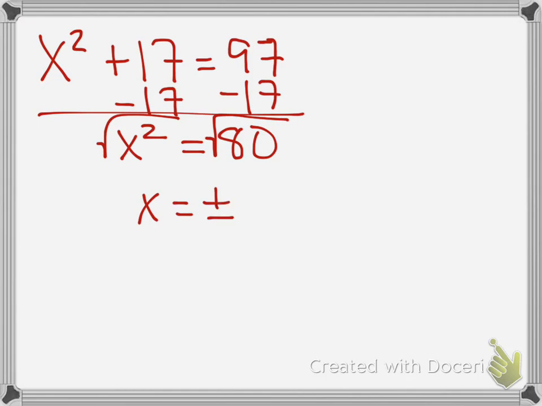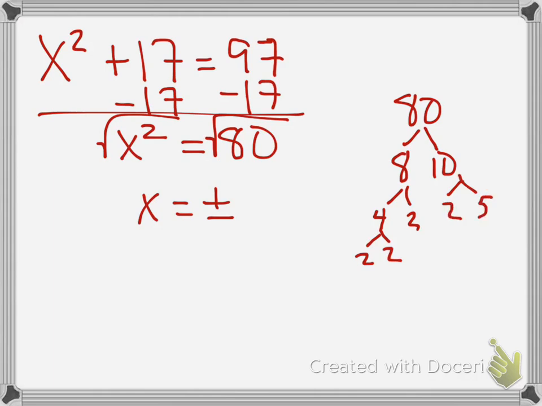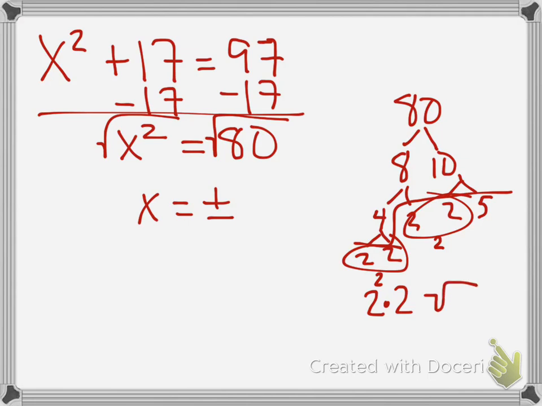Now, square root of 80, I'm going to get plus or minus, and then I would use whatever method I want to use. In this case, I'm going to use the factor tree, and say 8 and 10. Well, 8 is 4 and 2. 4 is 2 and 2. So notice I keep breaking it down until I get nothing but prime numbers. 10 is 2 and 5. So I have those prime numbers right there. I have a pair of 2's and another pair of 2's. So that means I'm going to multiply those pairs. What is the pair of 2's? 2 times 2 gives me 4. And then I had a 5 left over, which stays under the square root symbol. And there you go. Plus or minus 4 square root of 5.